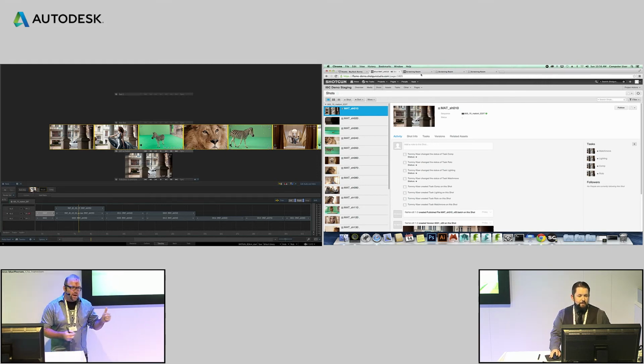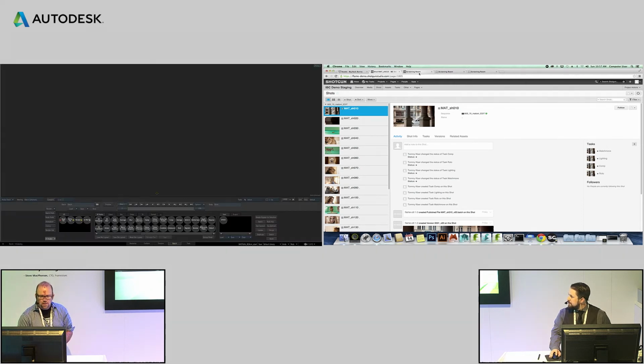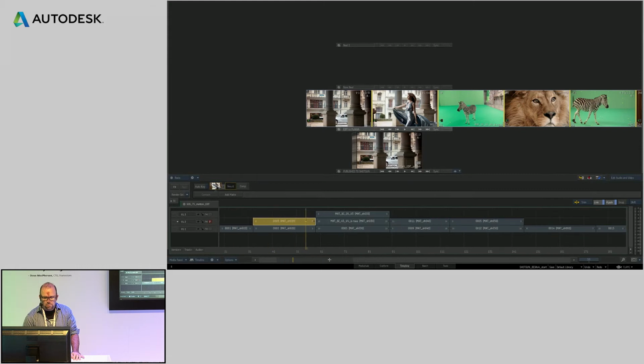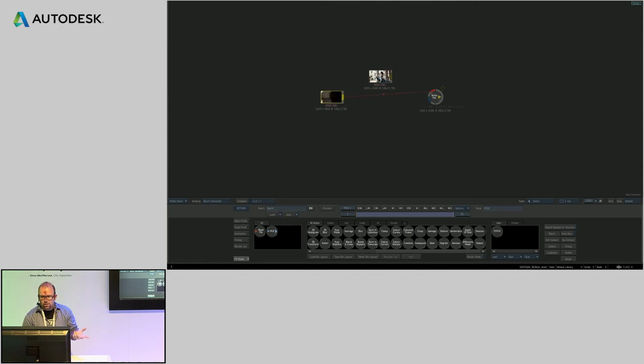Yep. So then what about feeding back to Flame? The ability to make an update: we do compositing in this software, so it's not going to just be plates. The way that would work, we talked about the launcher. We don't have it here to show you today, but the idea would be that you'd be able to just load a shot. I'm going to do that over here. I'm going to take my shot 20 from my publish. This is the back publish of the timeline, which is going to synchronize with Shotgun. So I'm going to hit here and go Create New Version. That could also be done with a launcher. That's what we're trying to explain.